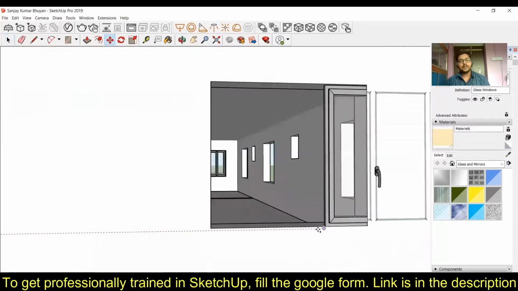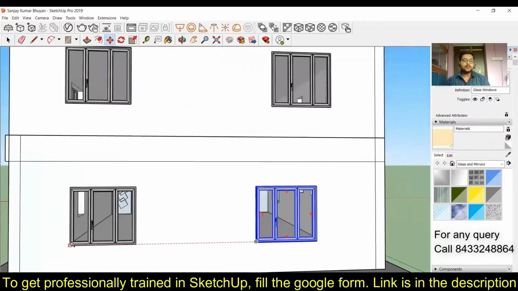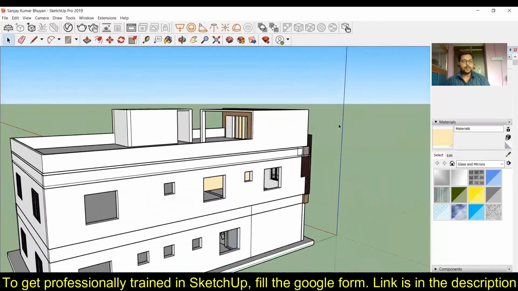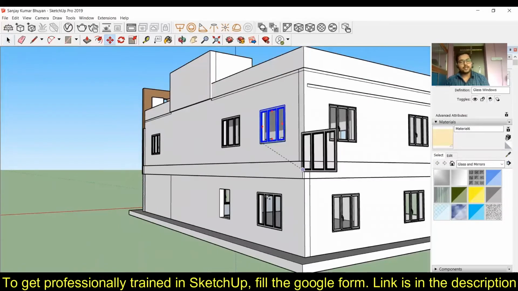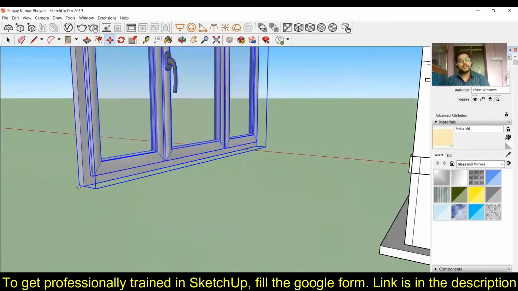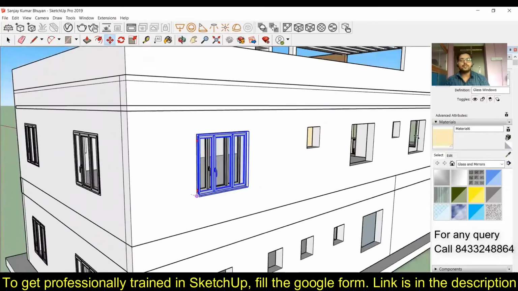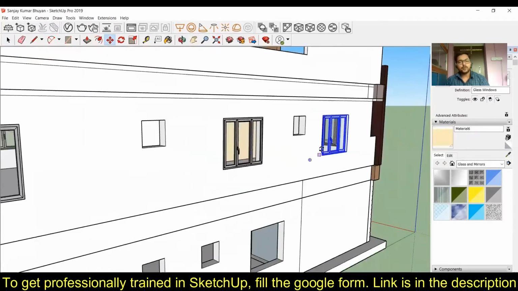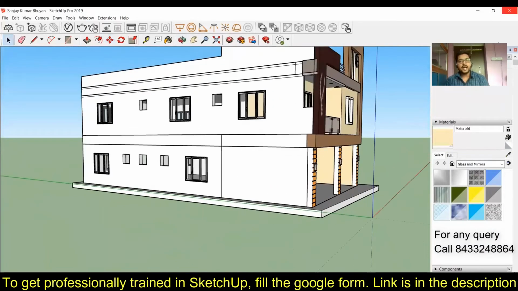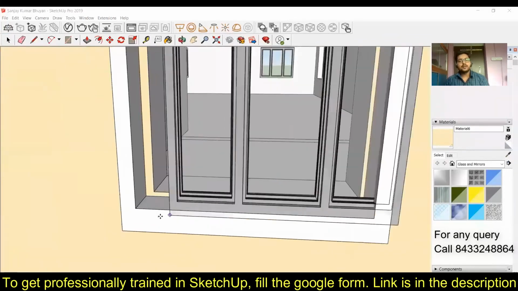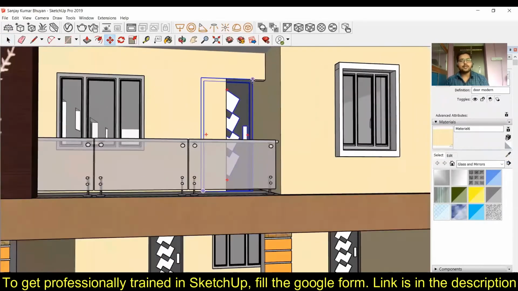Okay, so since we are using the window of same dimensions, or you can say we have the same length and width of all the window openings, so we can place the same window over here. But there are places where we have to resize this window. Okay, so that's not an issue. And if you want to save your effort from rotating, then you can simply go on the side parallel to the window, and from there you can simply import the window and place it to the desired locations. So either you can just copy a single window and just keep rotating it and placing it, or you can also simply go for a window on the parallel walls.